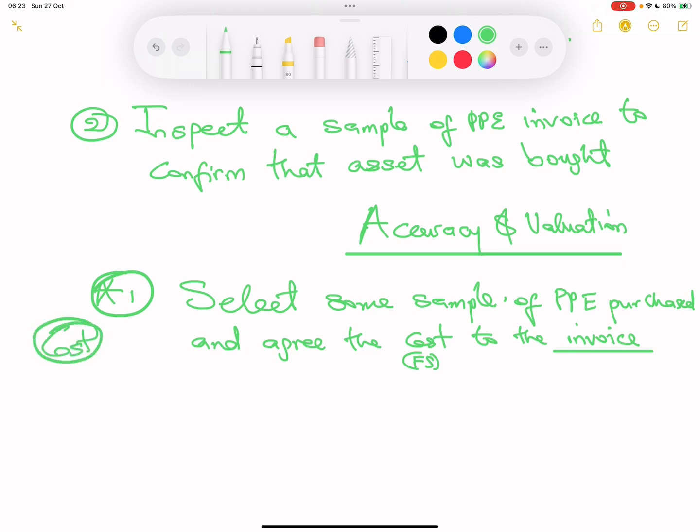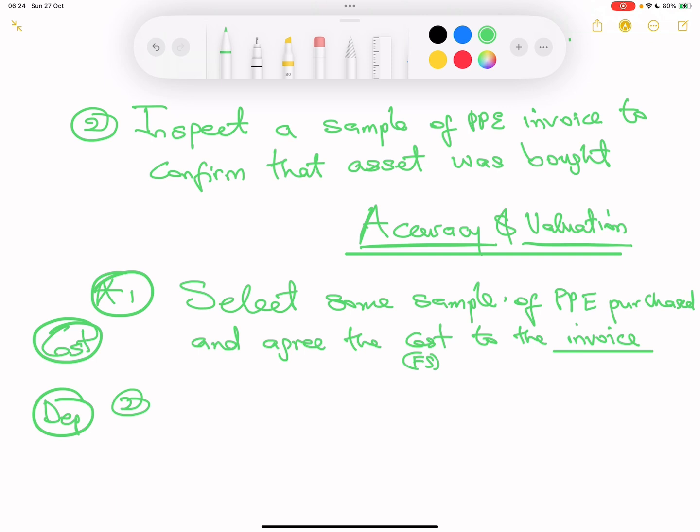But we know that cost is not enough to justify the value of an asset, because yes, cost is good when we bought it, but every now and then we need to be sure that the amount we have put is the amount that we can recover. Which means we need to also check for depreciation. If there is an error in the depreciation calculation, then the net book value would be wrong. Because we know that our PPE can be measured in two ways, either cost model or valuation model by IAS 16. So if you're using cost model, that is cost minus depreciation. So depreciation is very important.